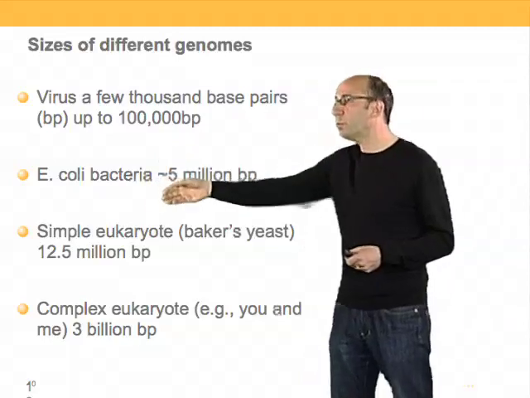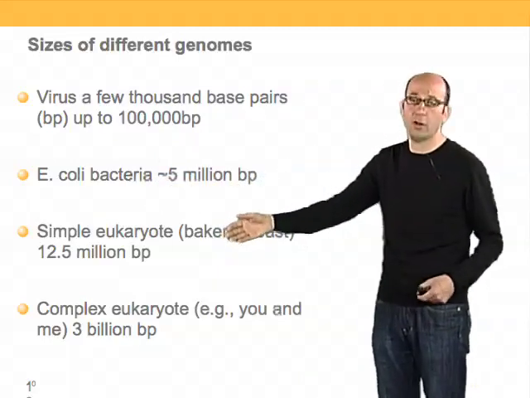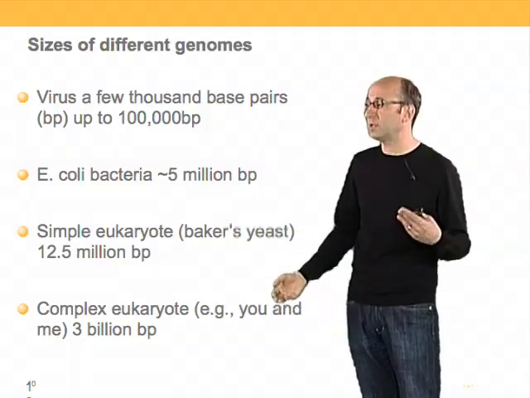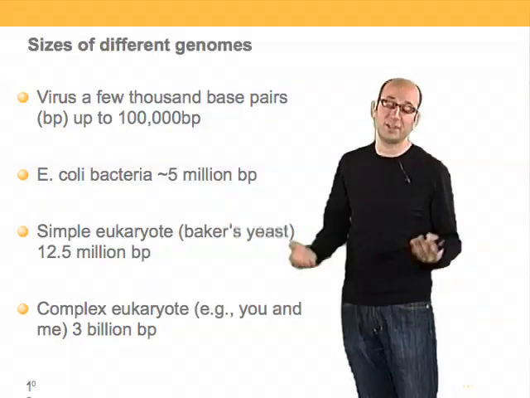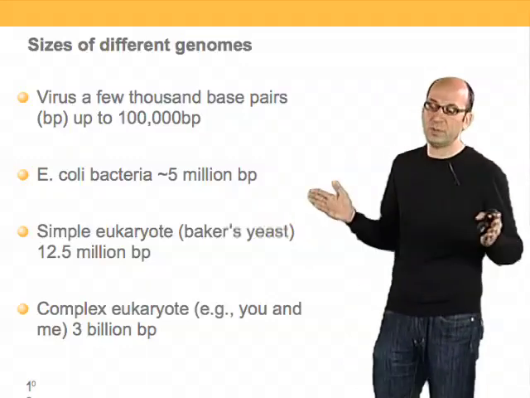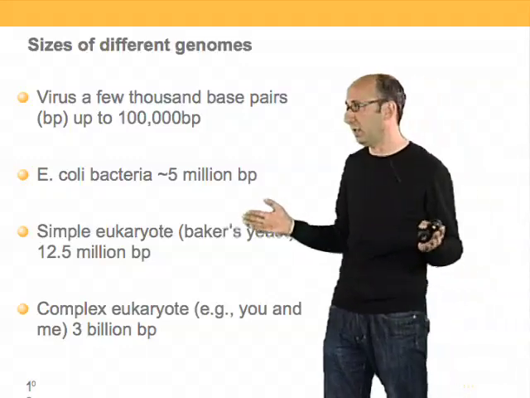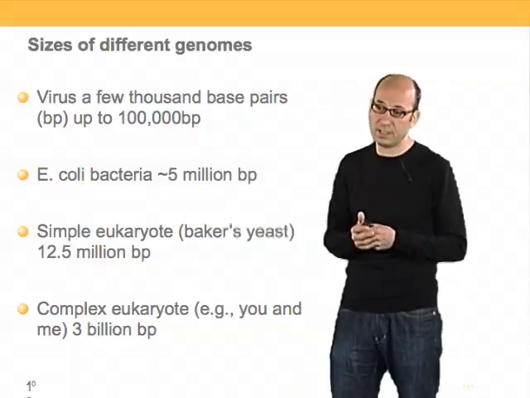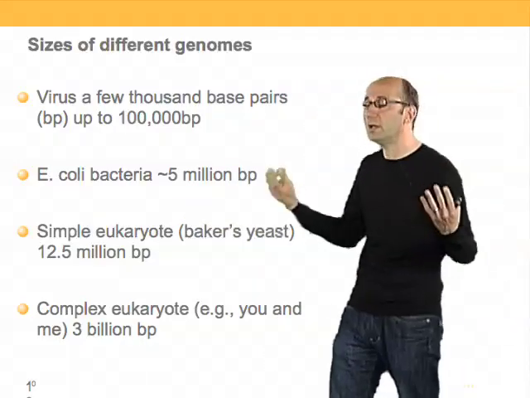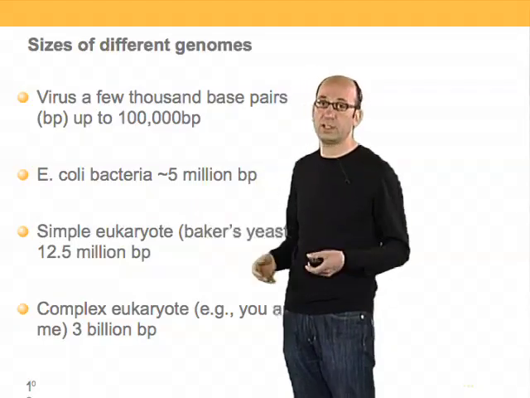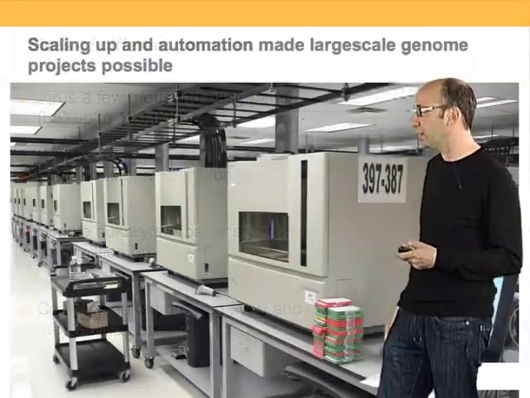But where it really became a challenge to get whole genome sequences is when we wanted to start to get genome sequences of complex eukaryotes. For example, you and me. A human has 3 billion base pairs, and it really was essentially impractical to do by gel electrophoresis, and it was actually quite a bit of work to do by capillary electrophoresis. So how was it done? How were we able to determine the genome sequence of humans in the early 2000s?